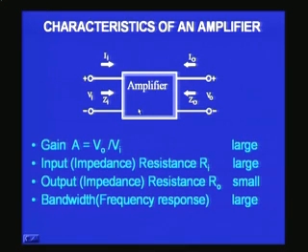You can immediately imagine that no amplifier can have infinite bandwidth. That means it cannot amplify all signals from very low frequencies of a few hertz to very high frequencies in megahertz and gigahertz. So you will always have a finite bandwidth for a given amplifier. If, for example, it is an audio amplifier, used to amplify audio frequencies, the audio frequencies range from about 20 hertz to about 20,000 hertz. I should make sure that my amplifier is capable of amplifying all frequencies equally well, starting from a few tens of hertz to 20,000 or more. Then this will be a very good audio amplifier.